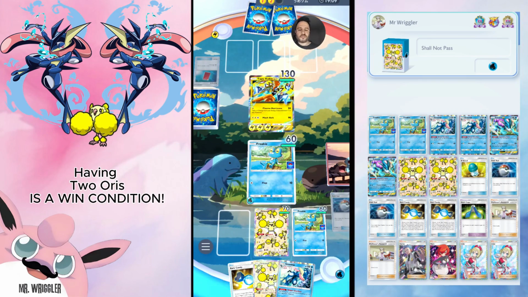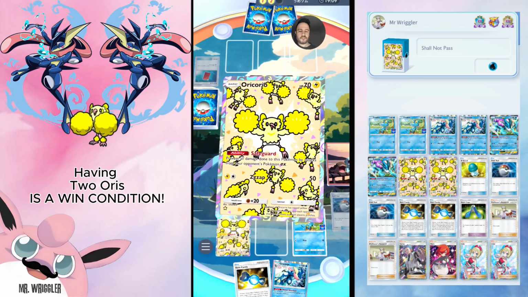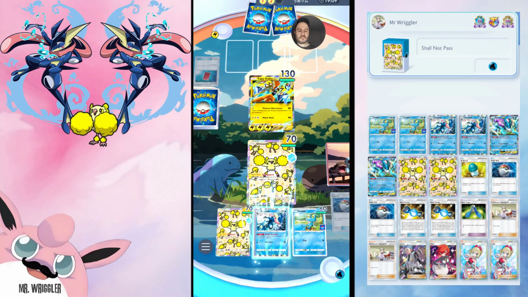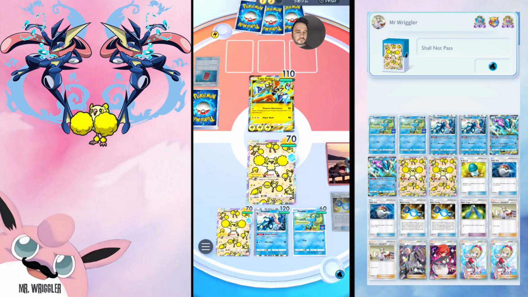We are going to drop down both of Oricorius because they run repels. And which just becomes a win condition in and of itself. Now we just slow the game down. Typically, you want to be able to save the other spot for like a Suicune, but the double Oricorio is a win condition. It's another Tapu Koko, doesn't matter.